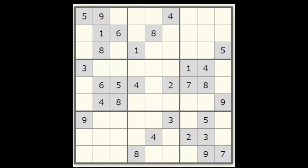I grabbed this off of a website that offers a number of difficult puzzles because frankly I wanted to see how far I can get without using pencil marks. I'm pretty sure that I will use pencil marks for this puzzle, even though there are as many as 30 givens in this grid. But I will start without using pencil marks and I'll see how far I can get. And if I need to use some pencil marks, I will show you how I use pencil marks myself. So without further ado, let's see how far we can get.